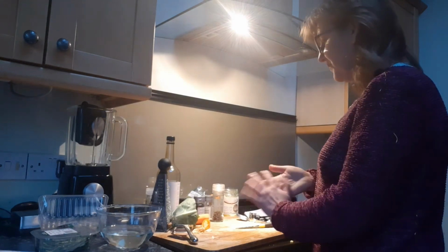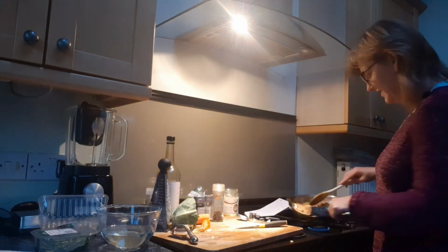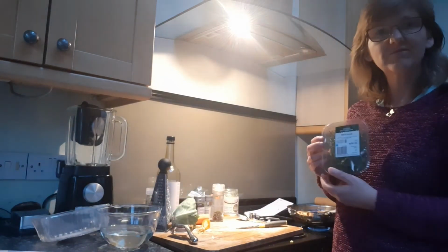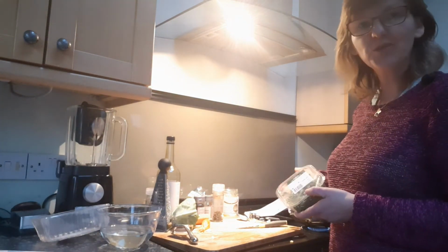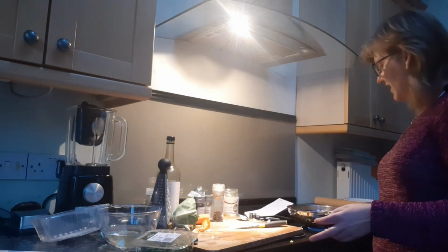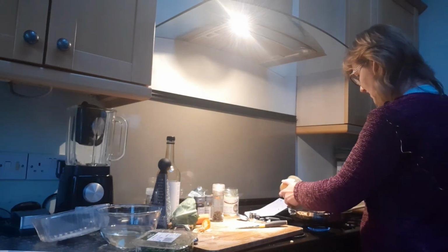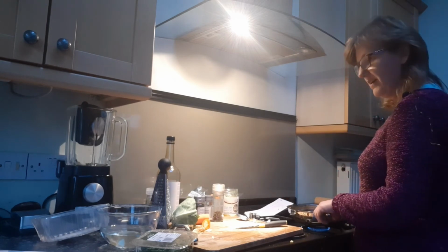Okay, so other suggestions, not for this time because this is now ready. So this is what it looks like. Would be to add some, for example, samphire. Nobody actually knows what to use it for, so I would, for example, use it in this dish or in a stir fry. And you could also add some turmeric, actually, which would be quite a nice addition to this orangey color in the dish. So I'll add a little bit of turmeric, which is anti-inflammatory as well.